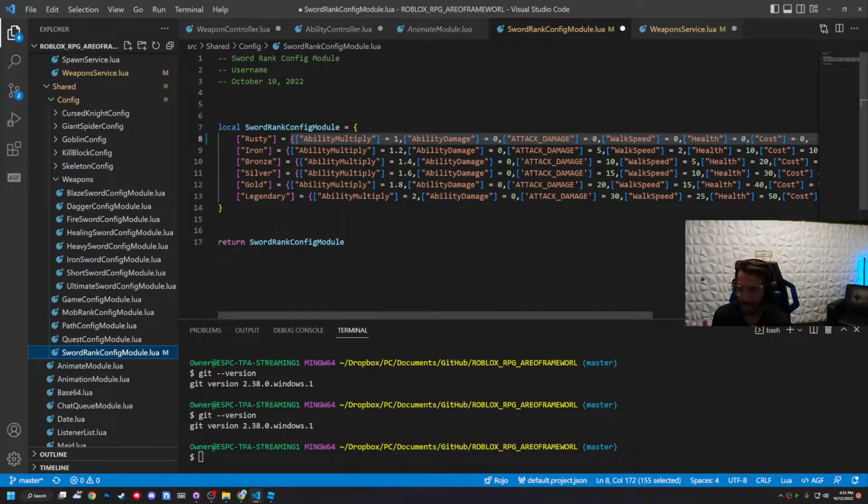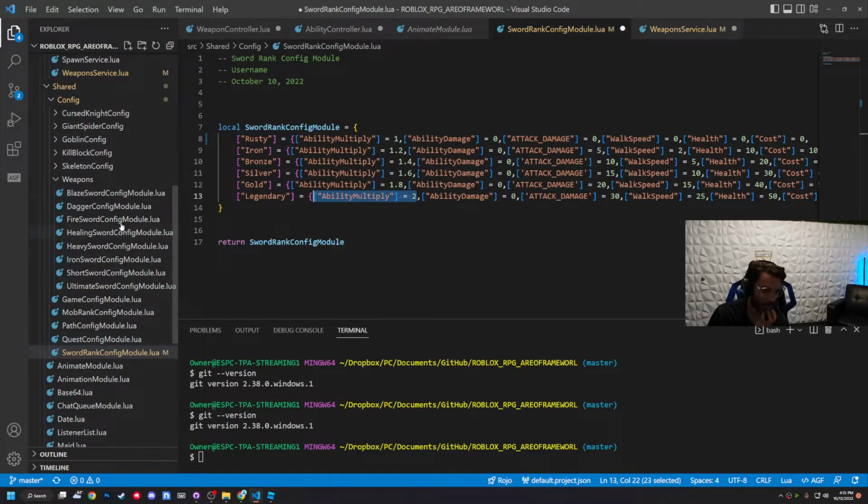I just blanketed all the modifiers together into a multiplier. So whatever your run speed was going to be when you did this ability, if it's gold, it's just going to be multiplied by 1.8, which is an 80% increase, or 1.6, or 1.4, or 1.2. Or in this case, legendary just doubles whatever your ability is, right?